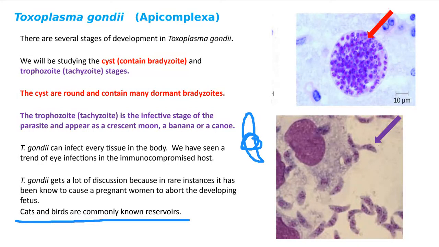If you're a pregnant female, you don't necessarily need to get rid of your cat. But you should not empty the litter box because the cysts are released in cat feces. Have someone else clean out the litter box. They should scoop up the poo and urine, put it in a plastic bag, and throw it away as regular trash. Under no condition should you dump it out on the lawn as fertilizer, because that releases the cysts into the environment and causes other organisms to pick it up.